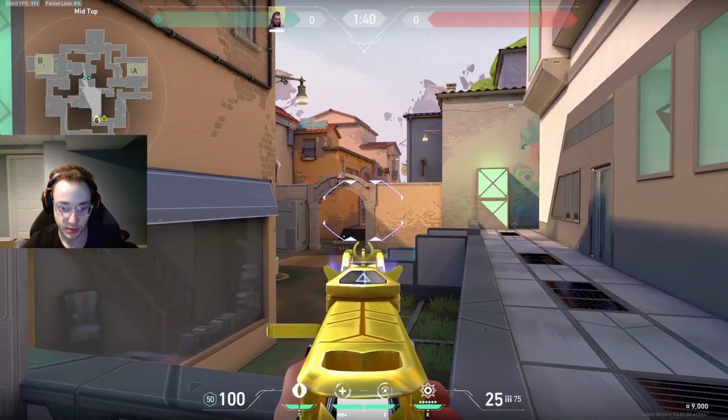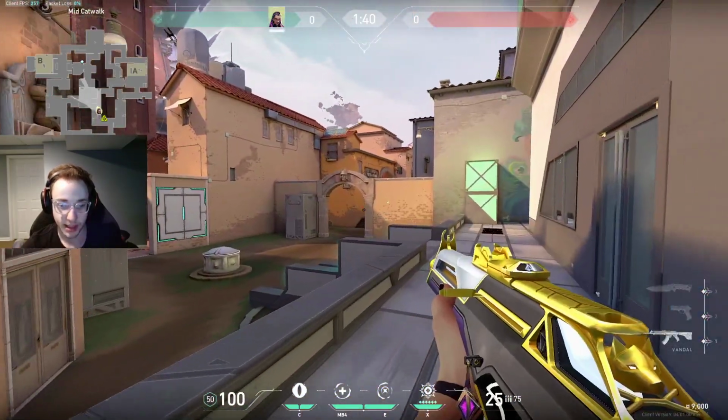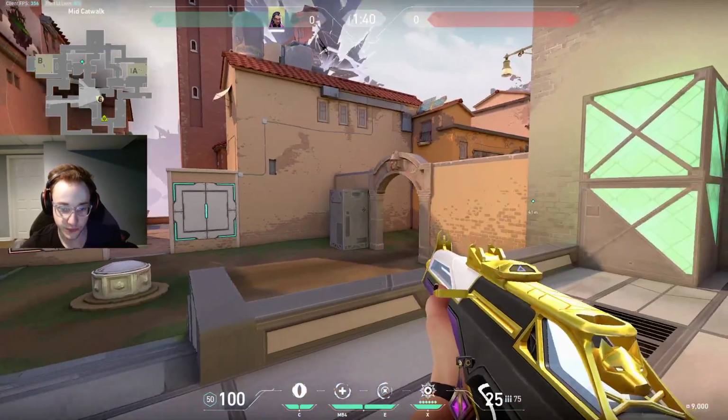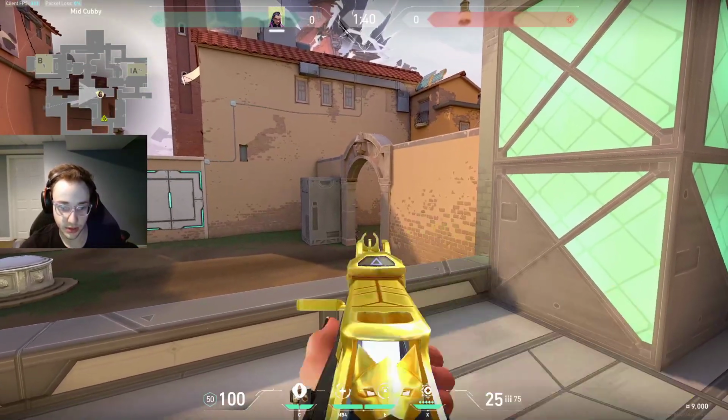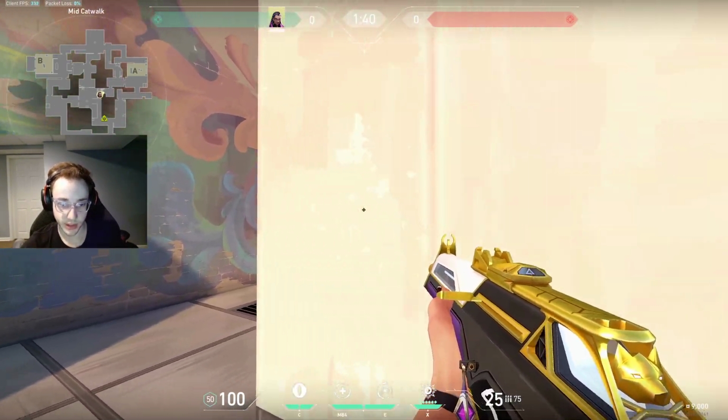So then you can also swing all the way left here, see if there's someone market right here. But otherwise I'm just gonna walk up cat, and then from here I'm checking B main just because they can push if you don't have a sentinel. Then also I'm gonna check right here because they can be there. It's possible. So now I'm clearing right here.